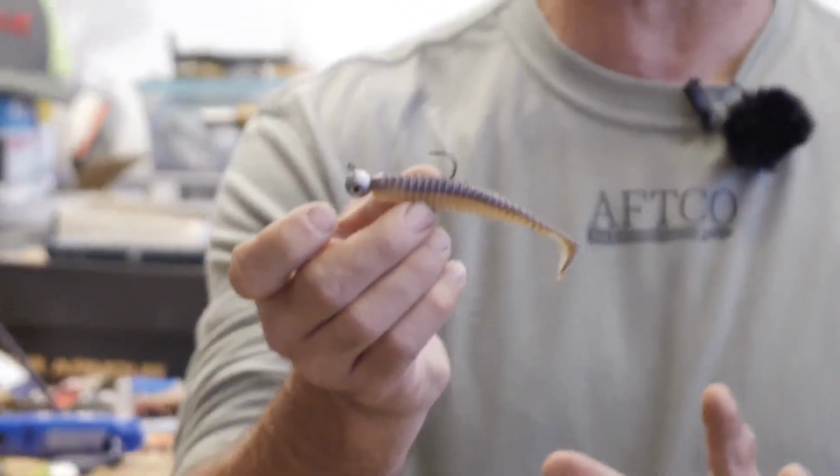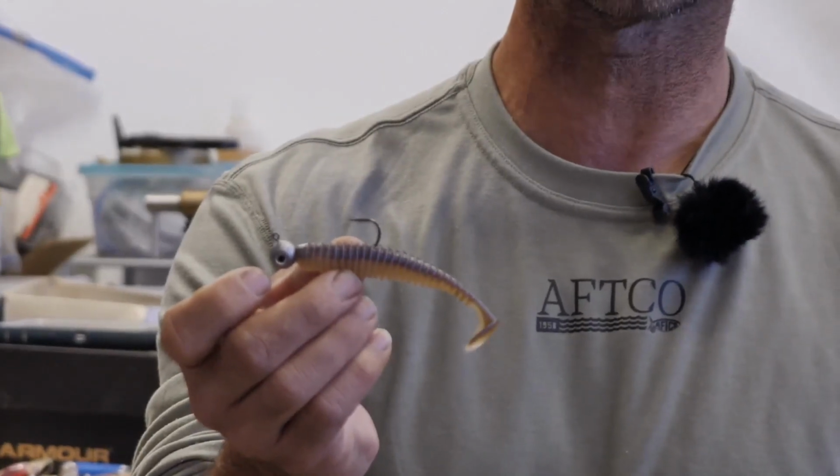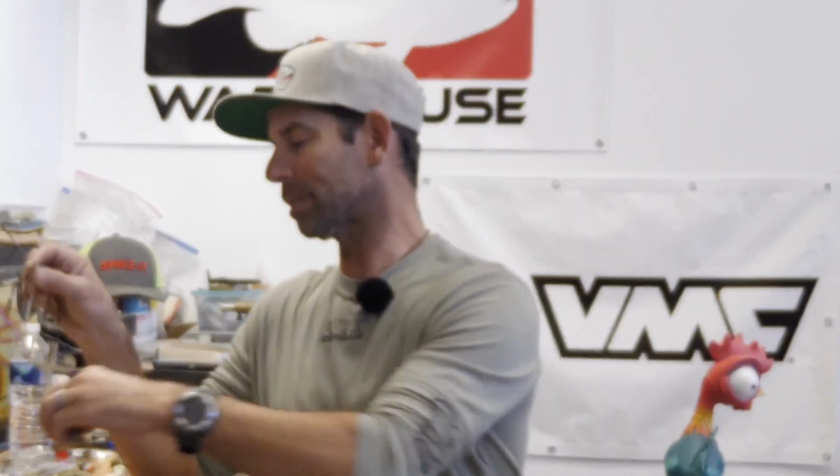All right, number 5, last but not least, of my favorite early winter power fishing lures. I'm going to give you 2, but it's actually sort of one and the same. And it is a swim bait. You hear me talk a lot about swim baits. When that water gets cold and they're eating forage, I don't know that there's a better bait, especially because with a swim bait, you can control the depth really easily based on the size of the jig head. So swim bait occupies my number 5 spot, but I want to complicate it a little and say a single swim bait or an Alabama rig style swim bait, okay? Both of these to me are in the same category.